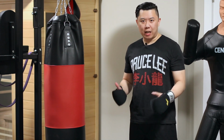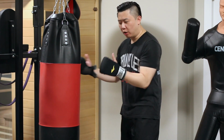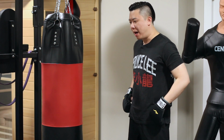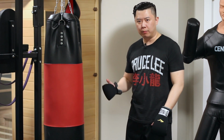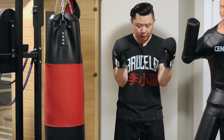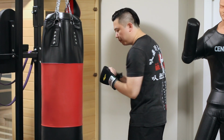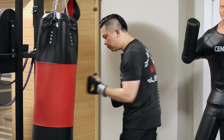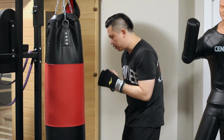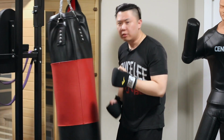One of the best exercises you could do to practice your hook punch, but also your hip motion, is simply with a heavy bag. And all you do is, you can do your combination, you can do all that stuff, but this is strictly to develop power and make sure you have the right hip movement. So you basically put your elbows next to here, not like this, don't flare out like that, just like that. And you hit it. See how I have my elbow tucked in? So do it like that. And see how I'm turning my body? Like that, okay? It looks something like this.